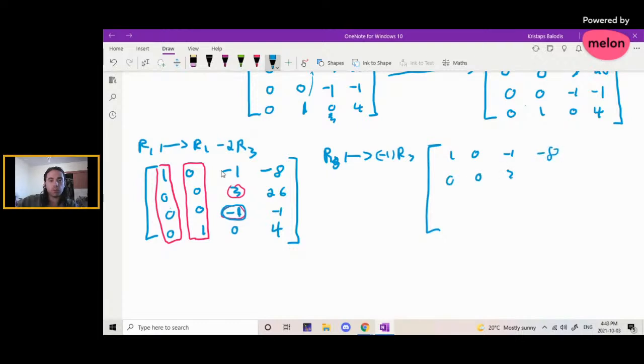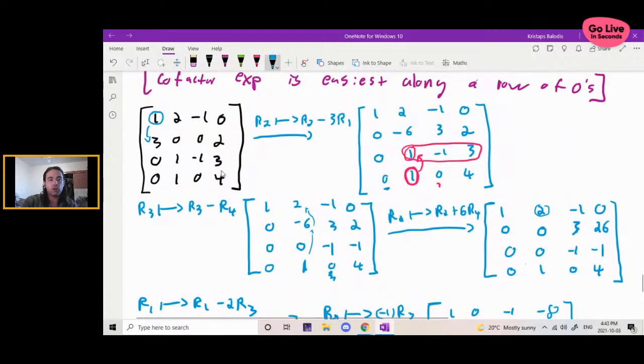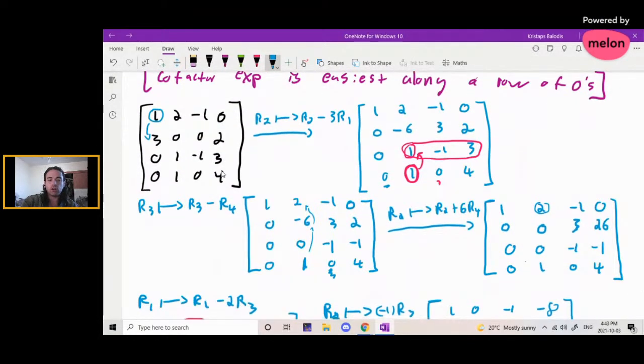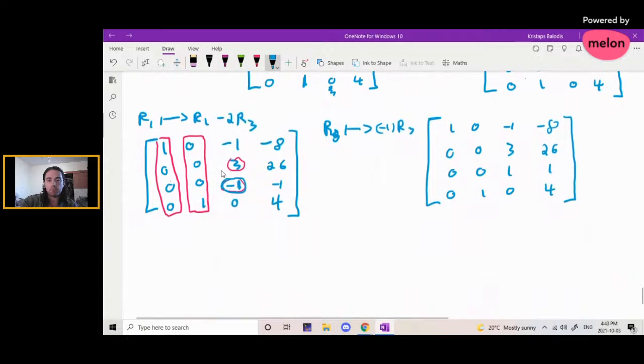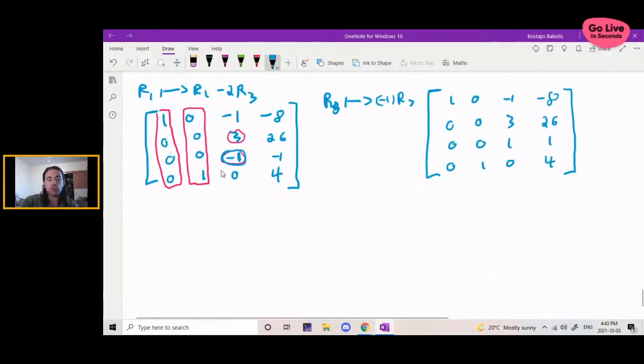So we can see in this example, I am just using this matrix because we already computed its determinant another way, and this is a good way to check our work. But you can see in this case, cofactor expansion would be faster because we already had 2 zeros in place. But the point is if you had a matrix that didn't have any zeros in any rows, you could do even just 1 or 2 row operations, and then you're creating zeros in the rows and making an easier determinant to compute.